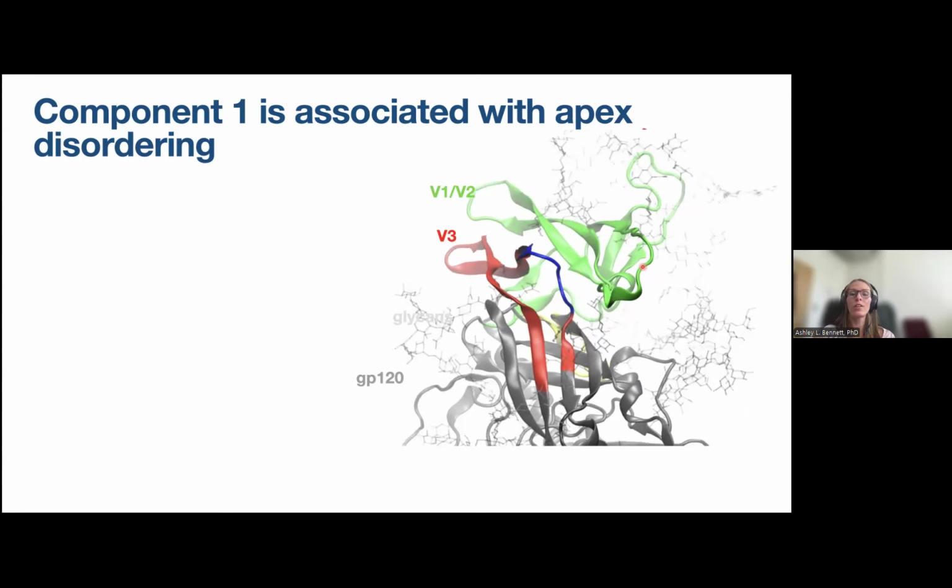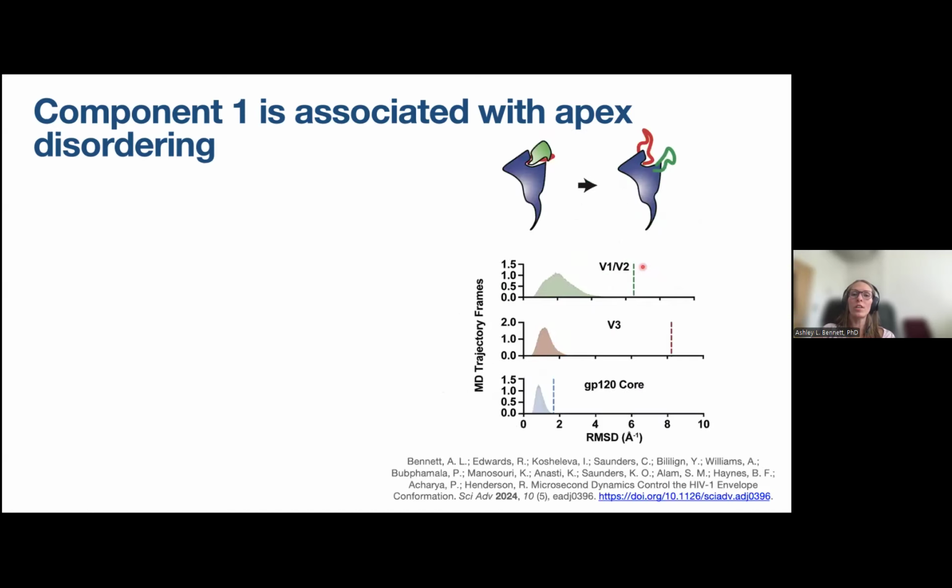and are not contributing to our SAXS signal, but we did perform a root mean square deviation analysis over the aggregate simulation. So this is an aggregate time of 1.25 milliseconds of simulation time. The dotted line in these histograms of the RMSD shows what the RMSD value would be for the open structure. And what you can see from these plots is that the V1, V2, and the V3 domains do not release, and they do not move or even begin to transition into an open structure. So we interpreted this as these motions are not contributing to the SAXS signal in the 5 to 10 microsecond time scale.